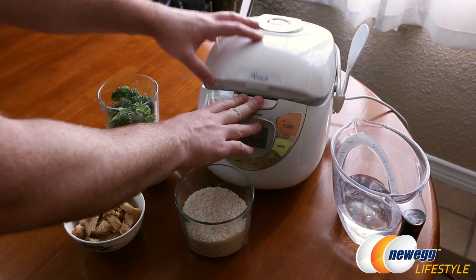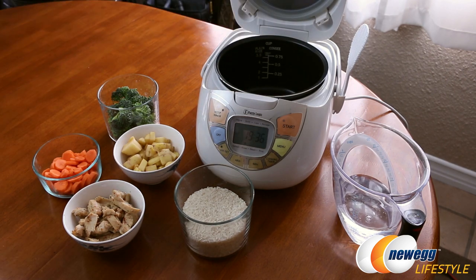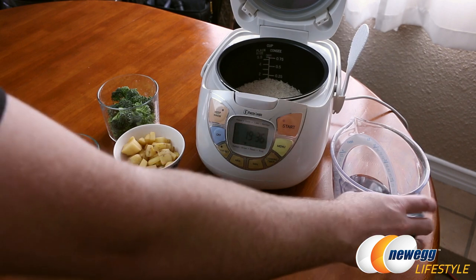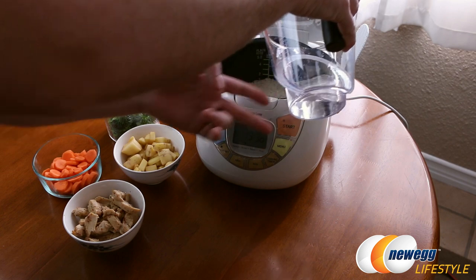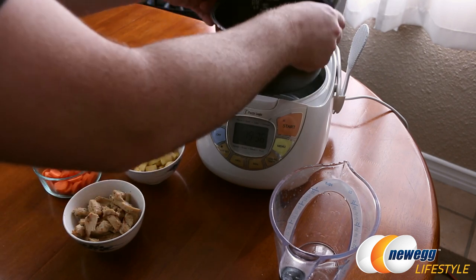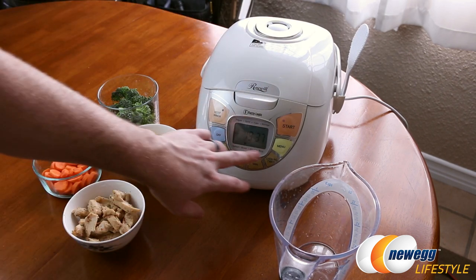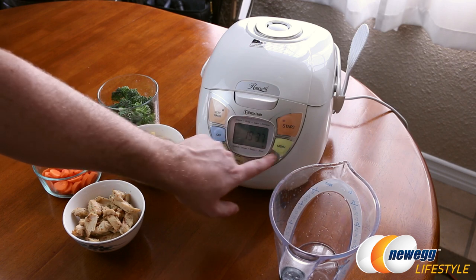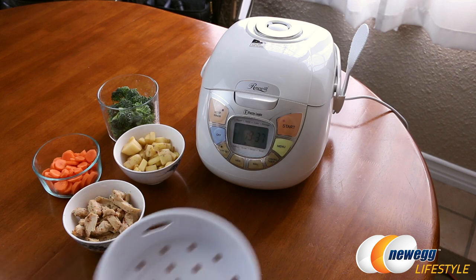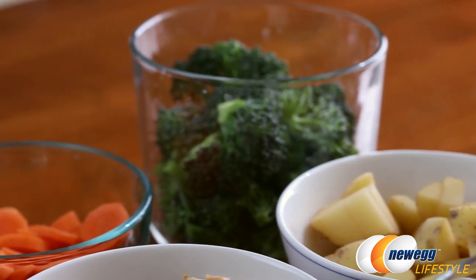Now for a quick cooking demonstration. I've gone ahead and rinsed the items that came in the box since this rice cooker was brand new. I'm going to remove the steaming tray for now, then add my pre-washed rice — about a cup and a half of rice and about a cup and a half of water. Just give that a quick swish around and start the cooking process. Since we're using the clay pot method, I'm going to hit the menu button to move the arrow indicator over to brown and then start cooking. While that's going, I'm going to prep my vegetables and chicken for steaming, because the idea is to cook all of this together at the same time.